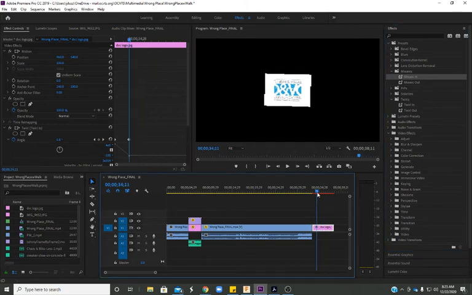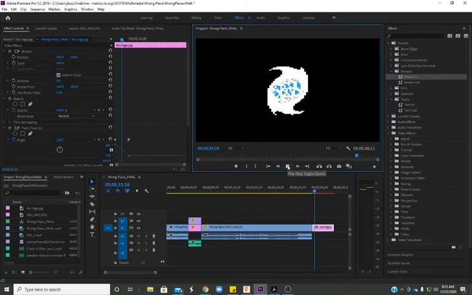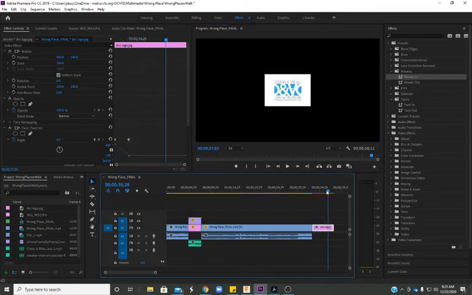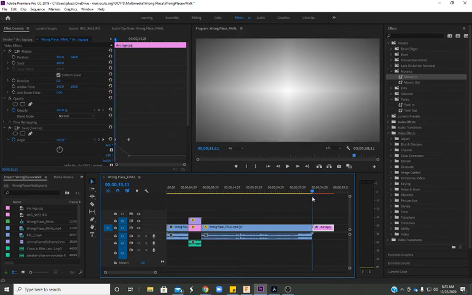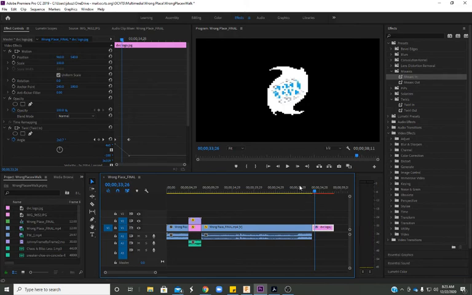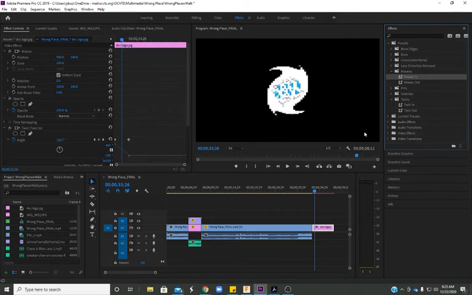Let's see how that looks. I don't know if we're going to see much there. Yeah, there you go. So we have a mosaic and a twirl. If you wanted to customize it, I always like when something flies in so it gets bigger. But you can use presets. I'm fine with that as long as you have something applied there. It's showing that you can do some kind of animation.